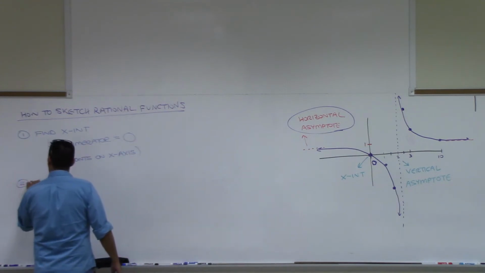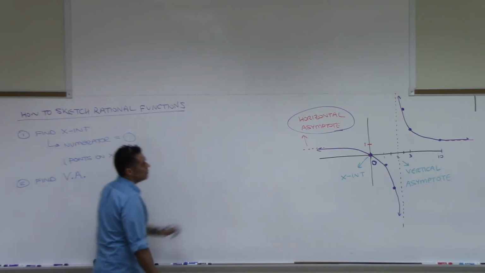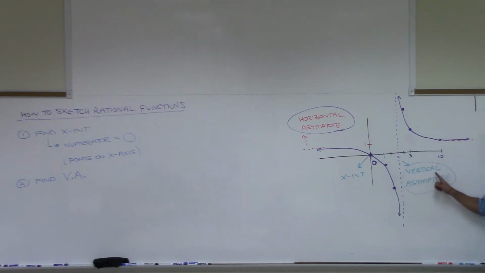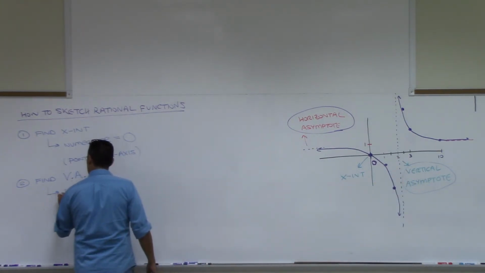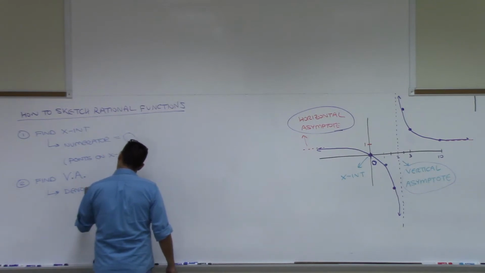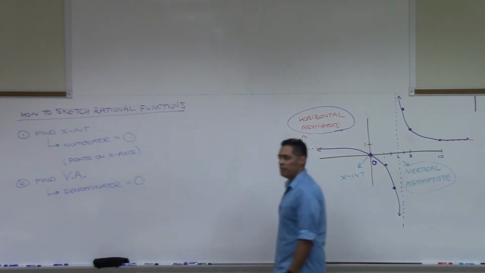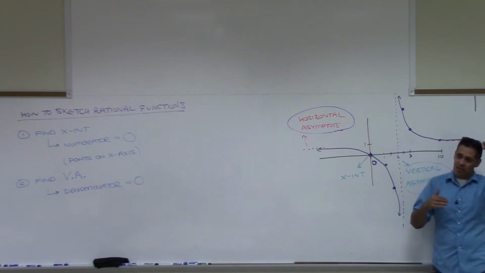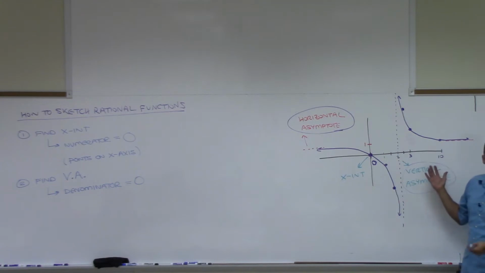Step 2 is we're going to find the VAs, vertical asymptotes. I'm not going to write that. I hate writing that over and over. So I'm just going to put VA for vertical asymptotes. How do we do that? Well, all we have to do is take the denominator, set it equal to 0, and solve. That's actually not that bad now that you see the steps, right? Just set the top to 0, boom, solve. Set the bottom to 0, boom, solve. And you've got almost half of this thing done.